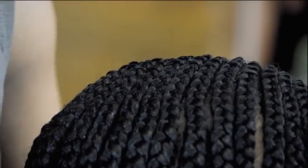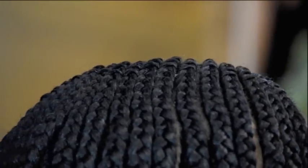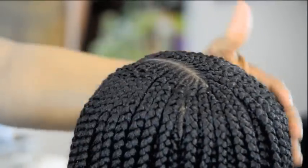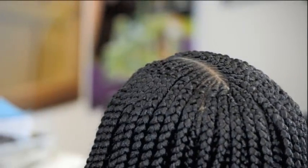But that's the finished look. You can see what's happened here. So what I'm going to do now is dip this in hot water, which you've seen done in so many of our videos. And then that will be the finished hair all done. So like I said, you could have filled it all really tightly in, but I didn't want to put her through all that trouble. So let me dip it in water now and you see what it looks like.